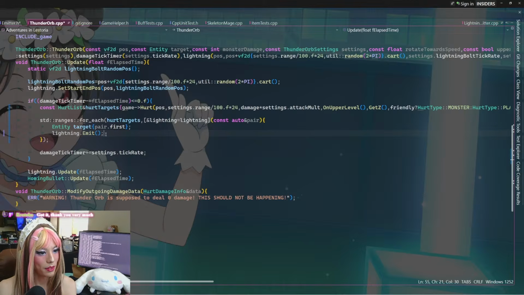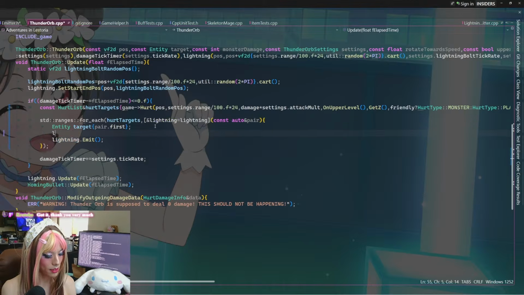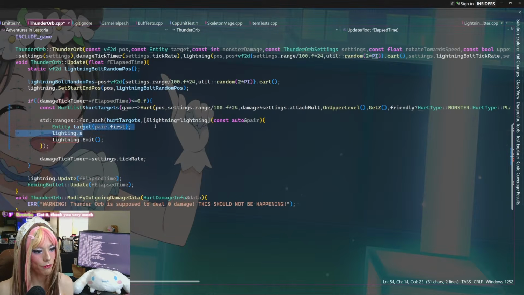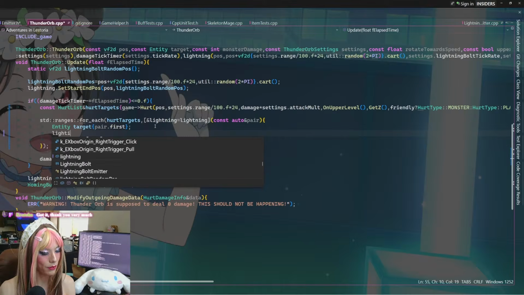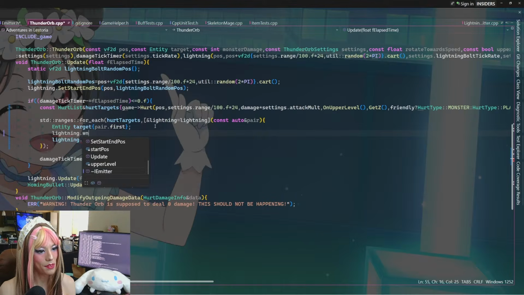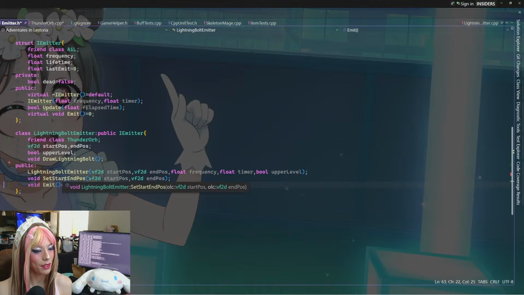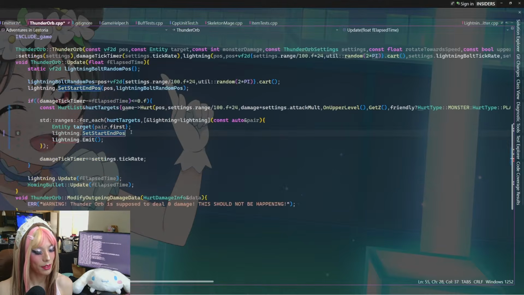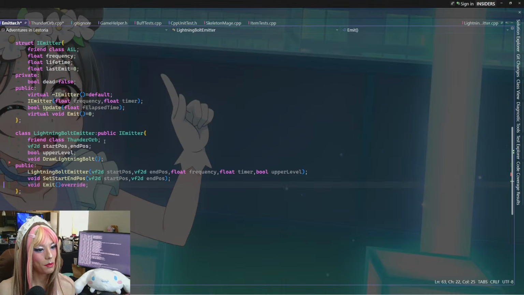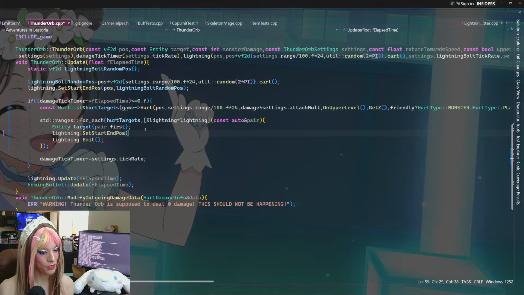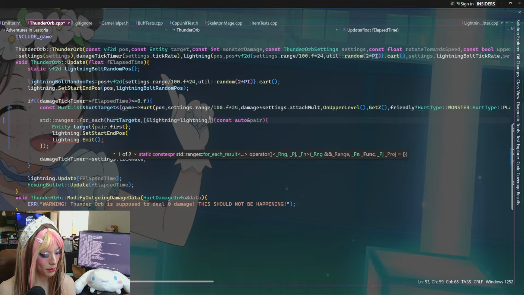Okay, so now that we have this, we're going to change the lightning's start position. Well, the start position can remain the same. It's supposed to be from the lightning bolt itself, or the lightning orb, but the end pos... Oh, I forgot, I made this a public thing. I should just keep it then. But then the members are private, so that doesn't work. I guess I'll do it this way. So we don't have the friend class because I forgot I made a public function for this. And we just say it's from pos, so we're gonna need the pos value.